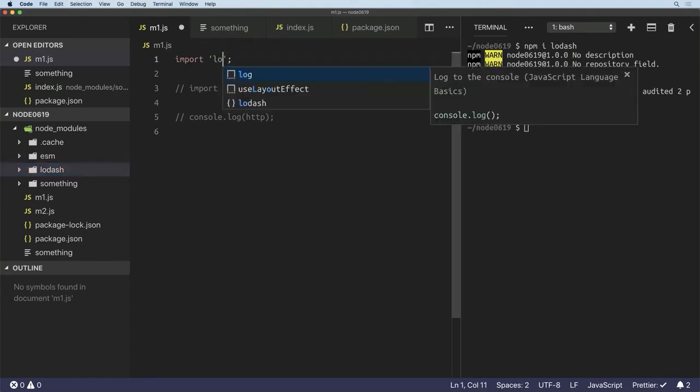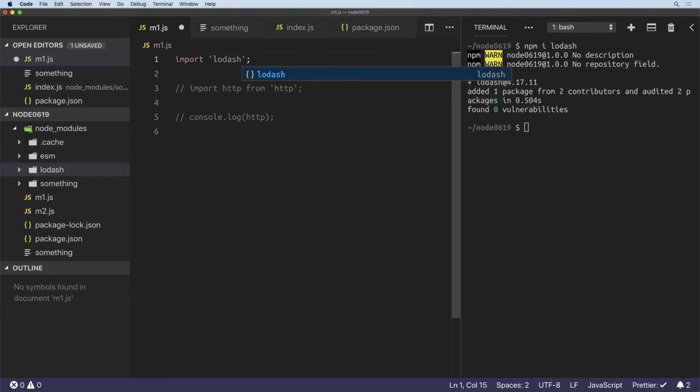Then here we can import Lodash, because it is under node_modules, so it is something that I can just import. And importing directly means just execute. So I'm not really interested in anything that the library exports. But if you want to use whatever the library exports, then you have to give it a name. Usually with Lodash, we do import underscore from Lodash, and now we get to use the Lodash functions.